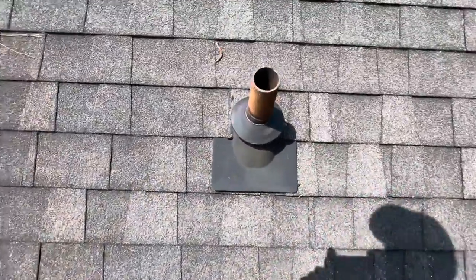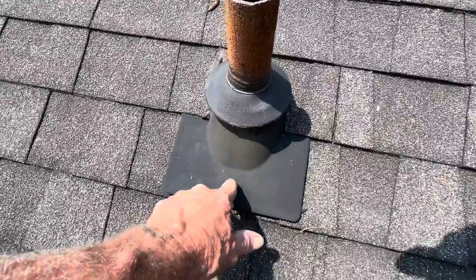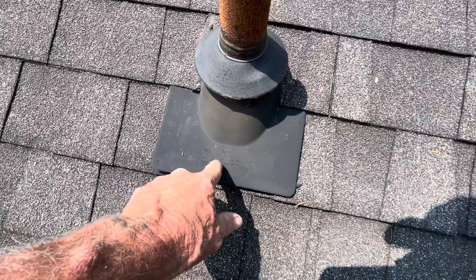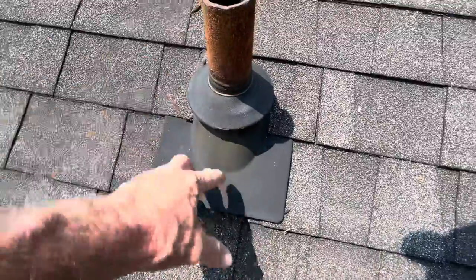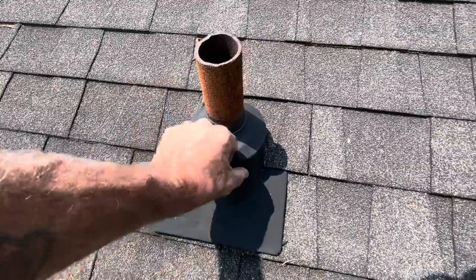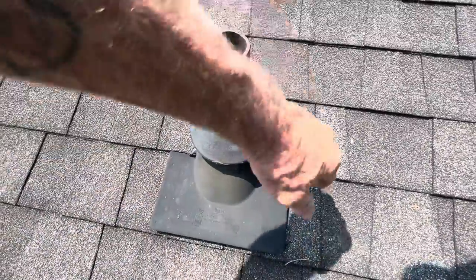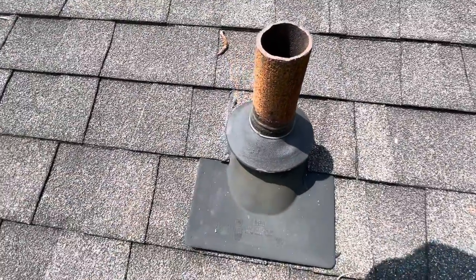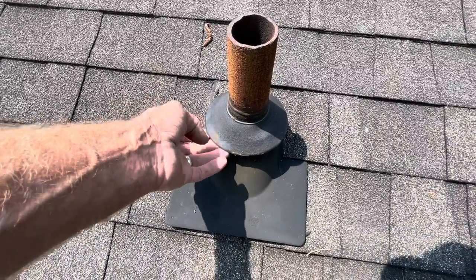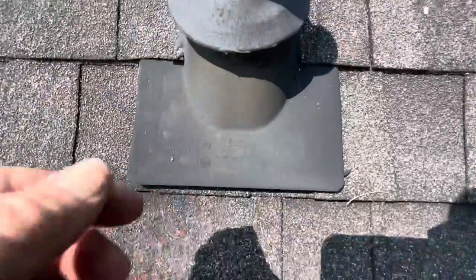Another small tip. This does not go with this. This is an O-A-T-E-Y. I call it an Odie. This would be the universal pipe collar that you would put on your pipes that you see coming through the roof. What they had was the old pipe collar was cracking right there and was leaking. So if you have a leak in your bathroom, it could be coming from one of these pipes that come through your roof. And you can go to Lowe's and buy what they call an Odie.